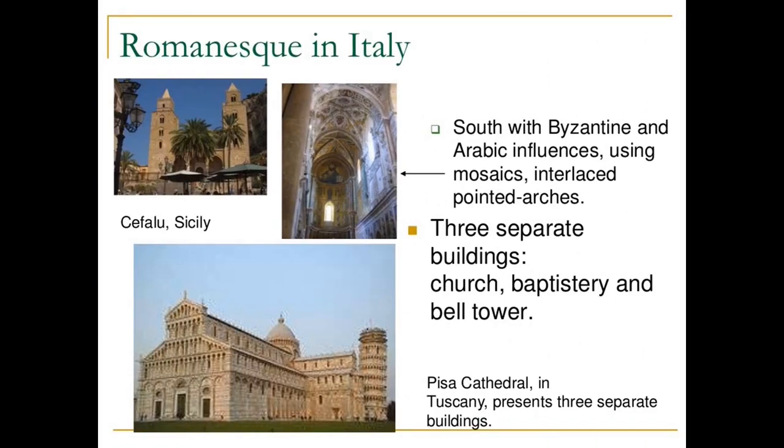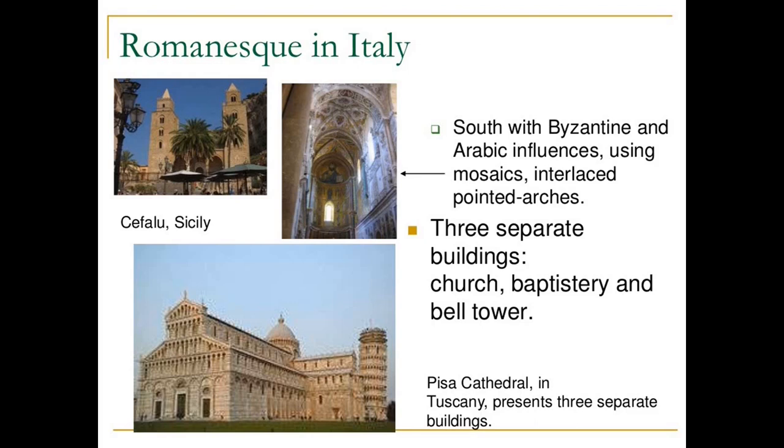Okay, what about Romanesque in Italy? We'll see some influences because of the specificity of the geographical position of Italy and the routes to different countries through the Mediterranean Sea. These different opportunities for combining cultural motifs from different directions. We'll see the influences of the Arabic world, of the South, for example, of Byzantine, of course.